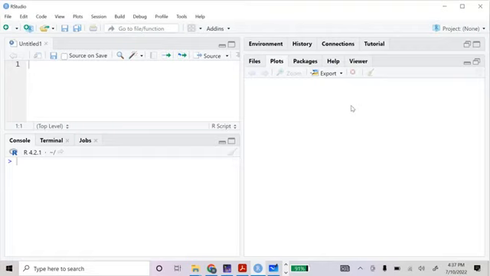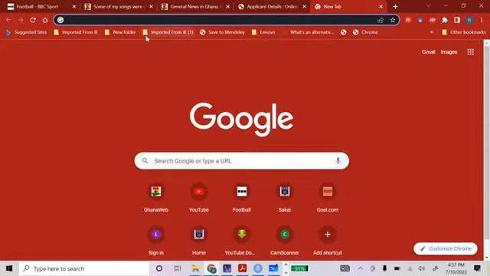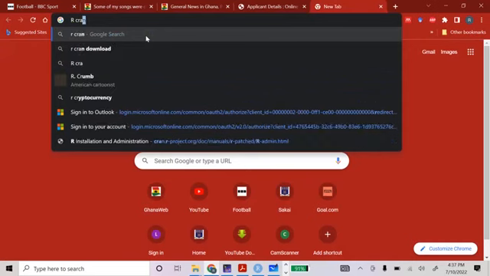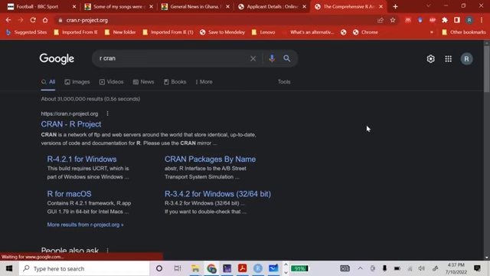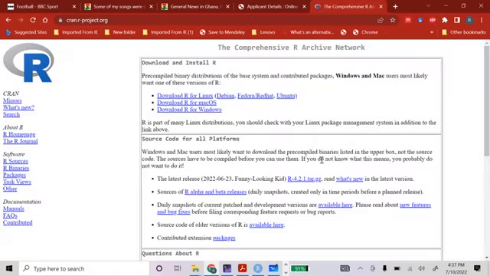If we type, just type R CRAN in Google. So if you type R CRAN, this is it, the CRAN or the R project. It stands for Comprehensive R Archive Network.